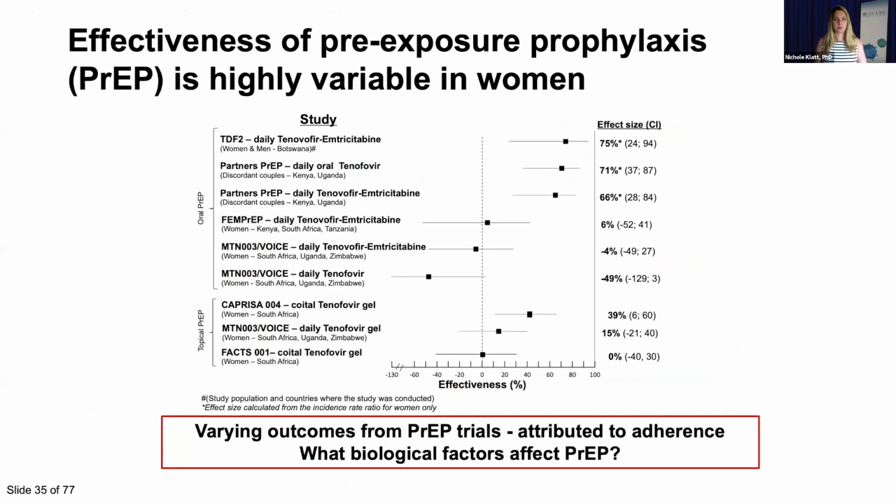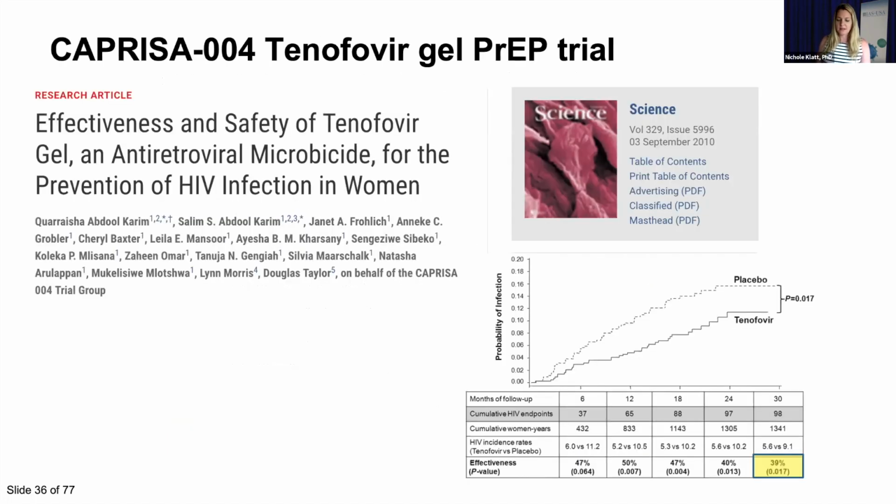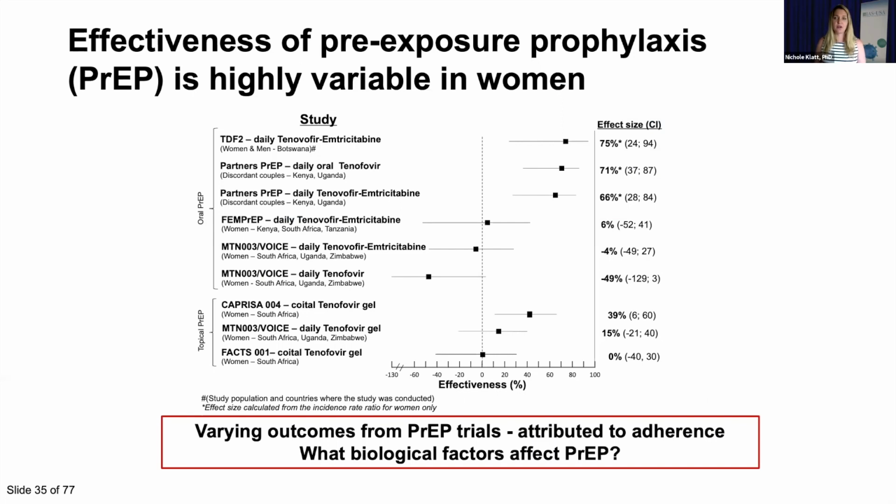So pre-exposure prophylaxis. In men, PrEP is highly effective, where you see 89% efficacy in PrEP trials, whereas in women you have extremely more variability, from negative 49% to 75%. And even that 75%, these top 3 here, 66 to 75%, those are in women who were in a discordant relationship, so they knew their partner was HIV infected, and they were aware of it. So even in the best case scenario, when they're aware of it, we still see lower efficacy of PrEP than what we see in men.